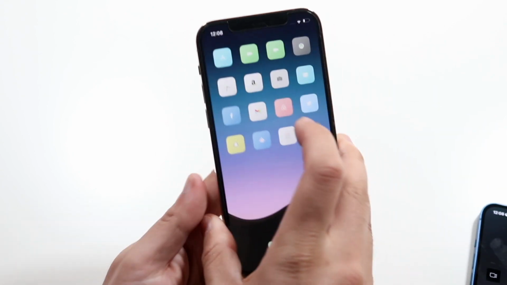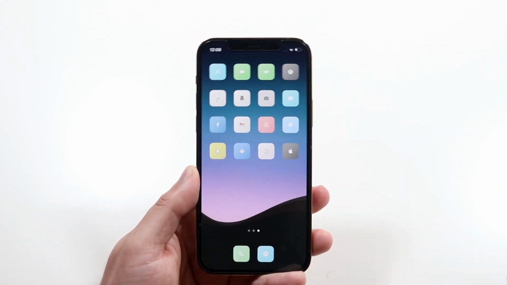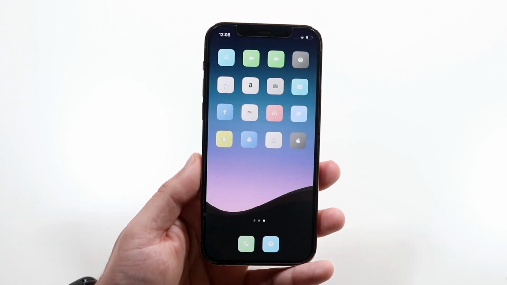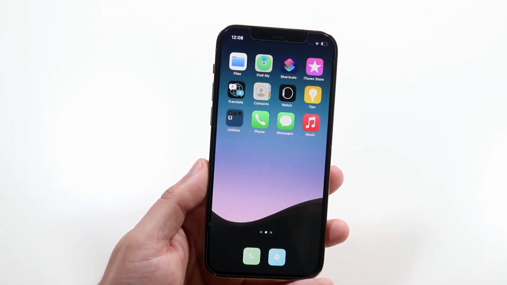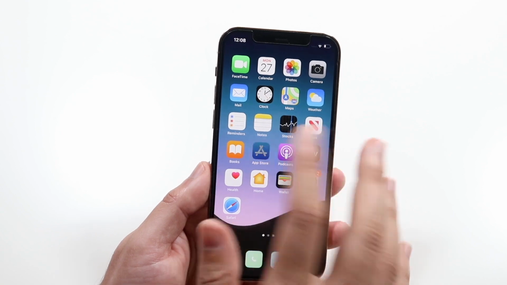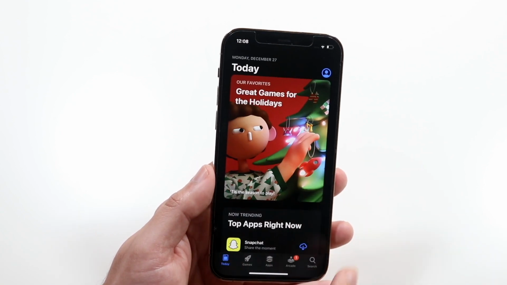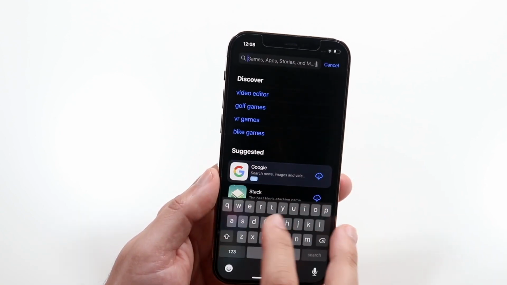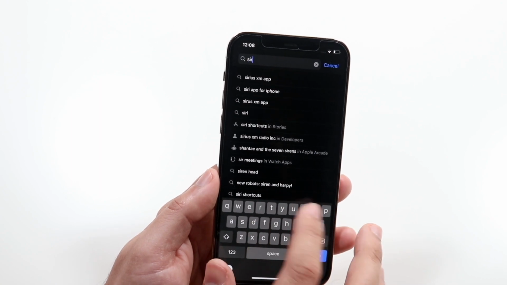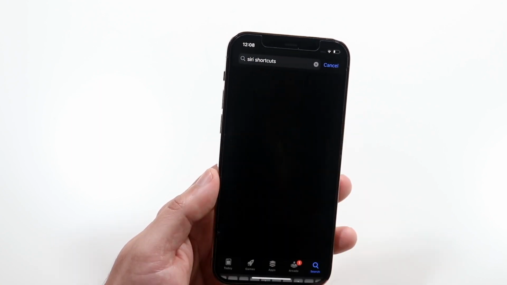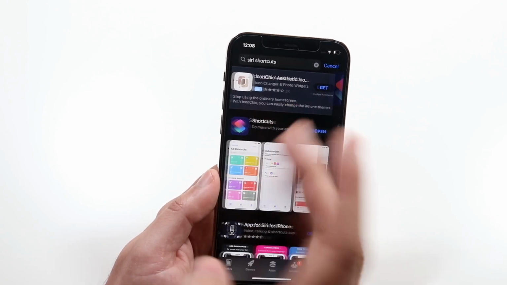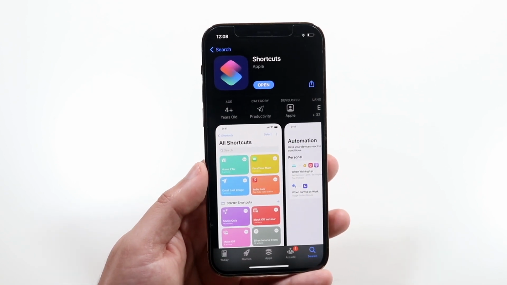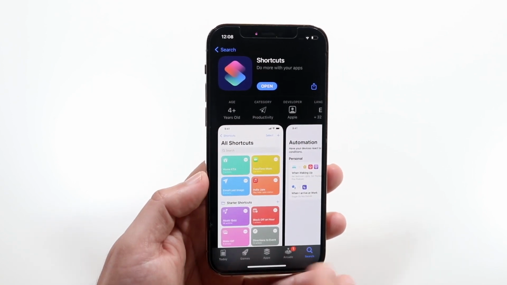Now, this is a very easy process. All you want to do is pretty much download the app Siri Shortcuts. So what we want to do is make our way over to our App Store, and you may already have it installed on your phone. So you just want to go into your App Store here. You want to go up here and type in Siri Shortcuts. Most of the time it'll already probably come up. It's this Shortcuts app right here. And as long as you have this installed, you are pretty much almost done.